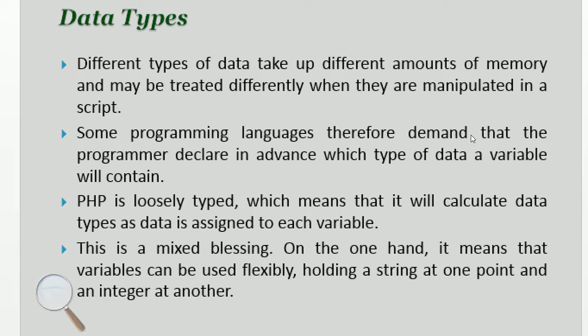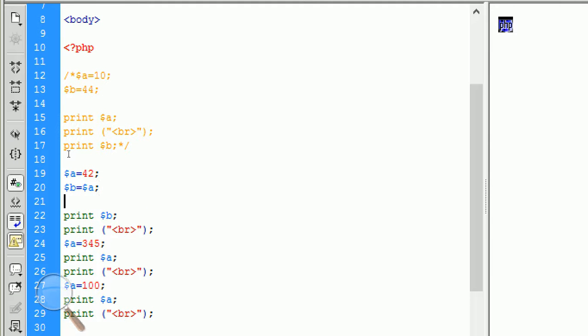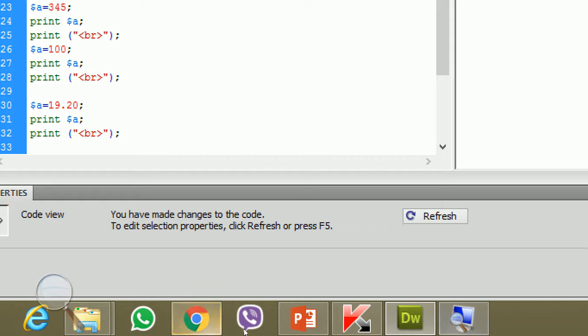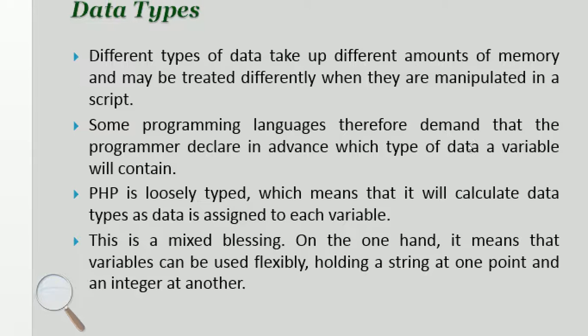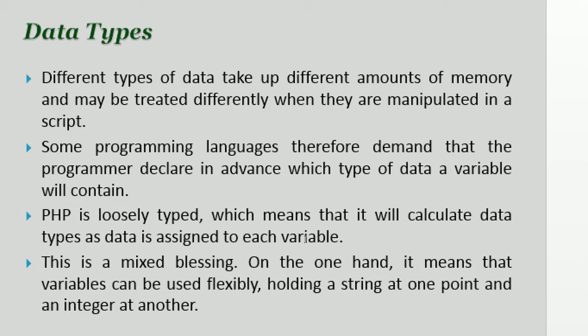So PHP is also called a loosely typed language. Why? If you saw in the example, I didn't provide any data types here. I didn't write int this and this. No, I didn't provide the data types. Clear? Because PHP has one more advantage of assigning the data types automatically. I just need to define the variable by the $ sign and assign it a value. When I assign it a value, automatically it will give the data type to my variable. We will use a function getType as well, which will show which data type the system has automatically assigned to the variable which you create.